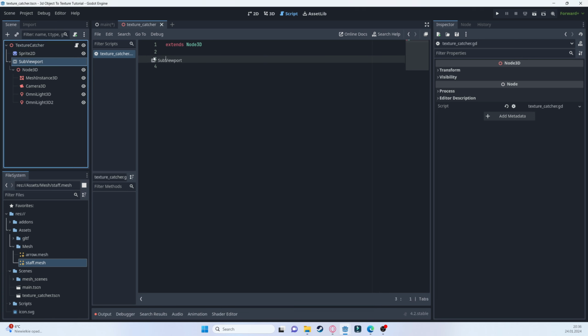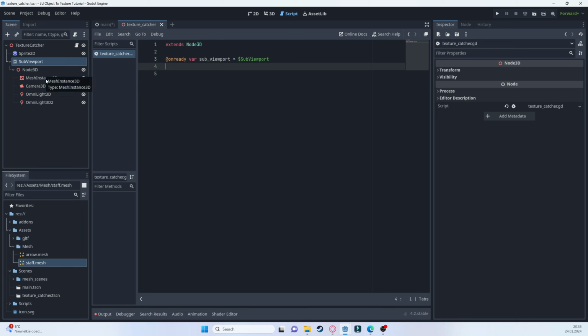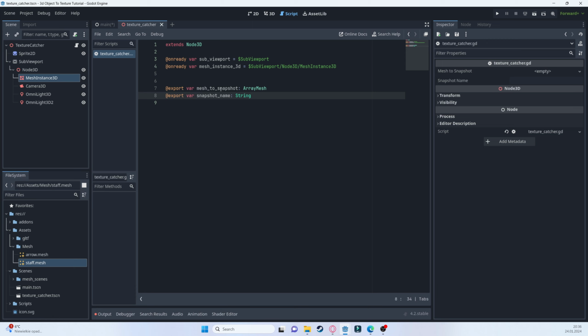So we would need the reference to SubViewport, and we will need a reference to our mesh instance. And we'll export two things. It's going to be the mesh to snapshot, which is a RI mesh, and export the var snapshot name. So how should we call that thing?